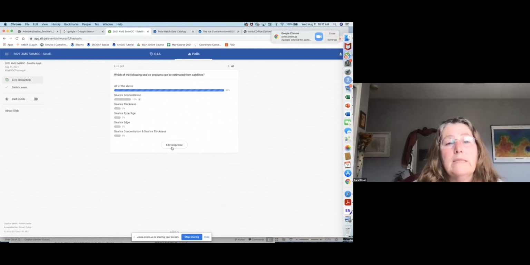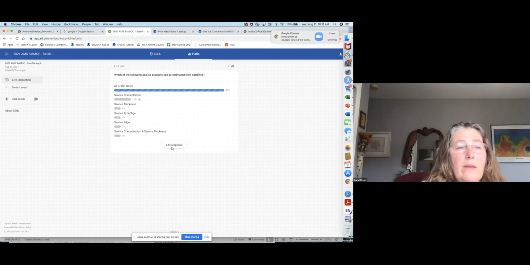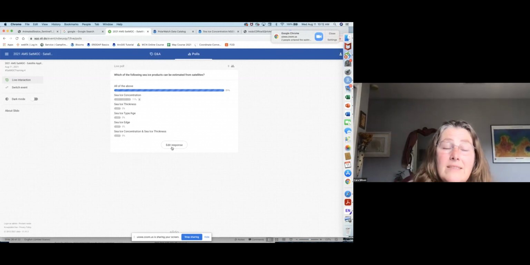So when we're talking about sea ice, there's sea ice concentration, there's thickness, there's the type, which is very much correlated with the age. There's the ice edge, and depending on what your research application is, if you're navigating, you maybe just care about the edge. But thickness can come into play because, depending on what kind of ship you're on, they have limits of what thickness of ice they can break. So there's a lot of different things that people want to know about sea ice. It's a little complicated.